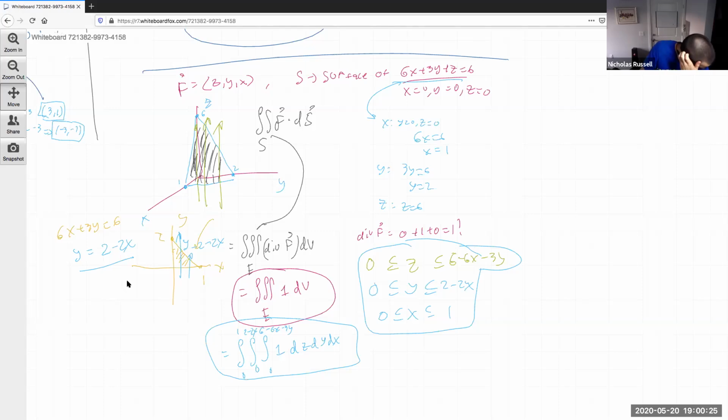Any other questions about this problem? Could you just state the conditions for the divergence theorem one more time? S has to be completely enclosing a volume E. I need my surface to be completely enclosed, all of the surface. As well, we need to have an outward normal vector. In this problem, did it say that we have an outward normal vector?